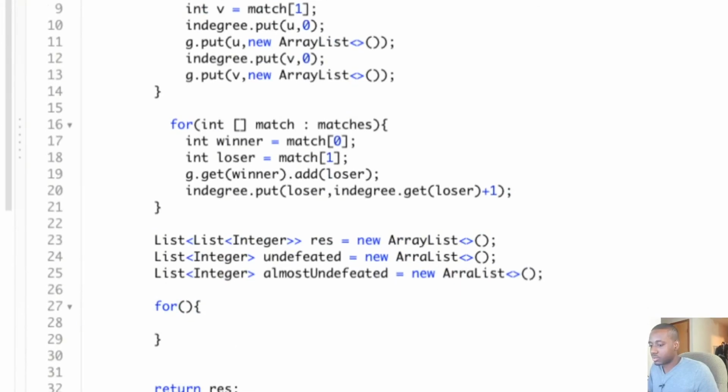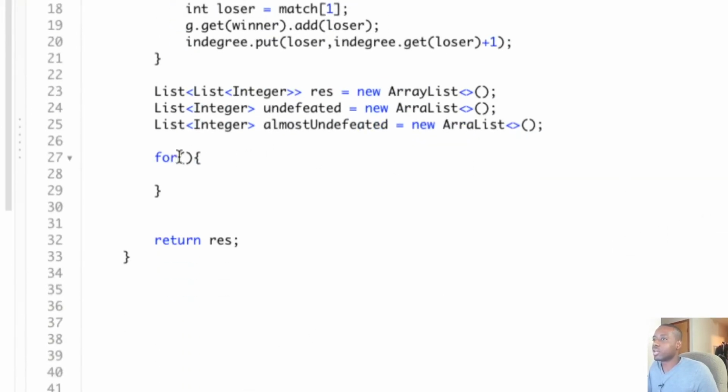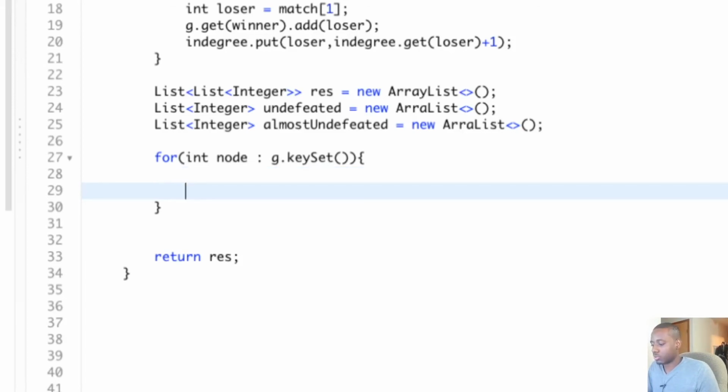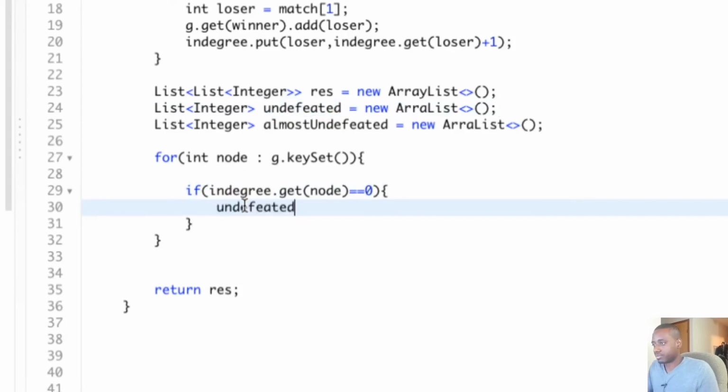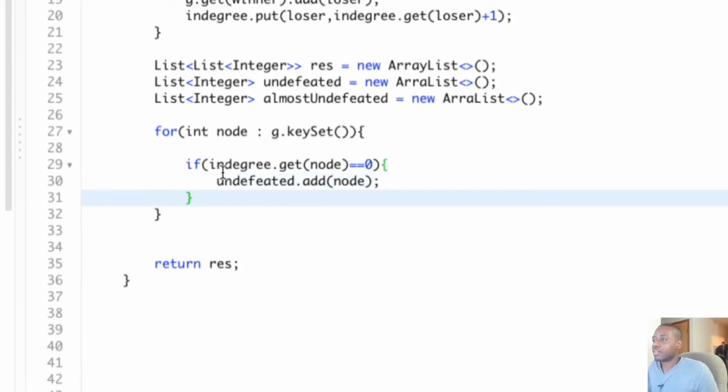Let's create some space, make sure that it's clear for you guys. Now we're going to loop through all the nodes, the key set of the nodes actually, so for node in g.keySet. We're going to do a check: if inDegree.get(node) equals 0, then it gets added to the undefeated list, because they haven't been beaten yet.